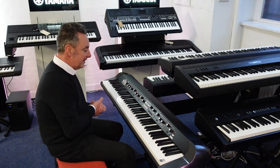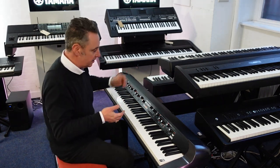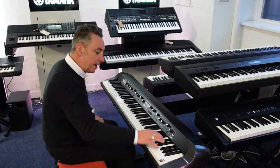It's incredible. You can have up to three sounds on at once. You can layer it or you can split it as well. And there's lots of different sounds from the piano.